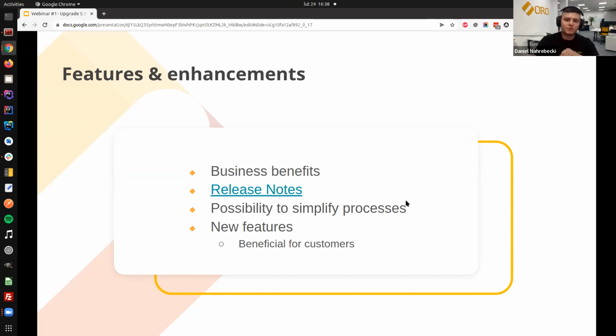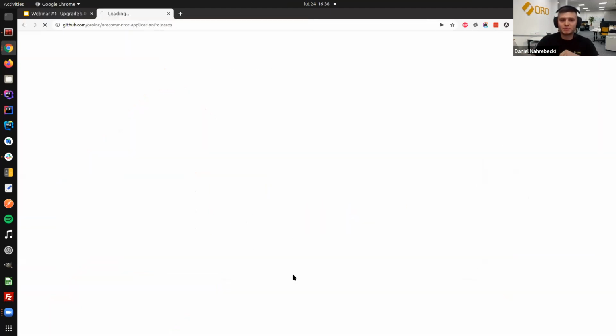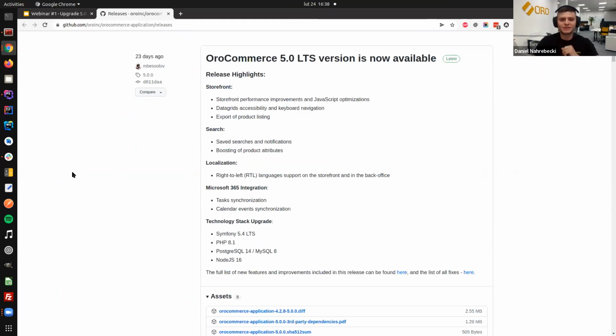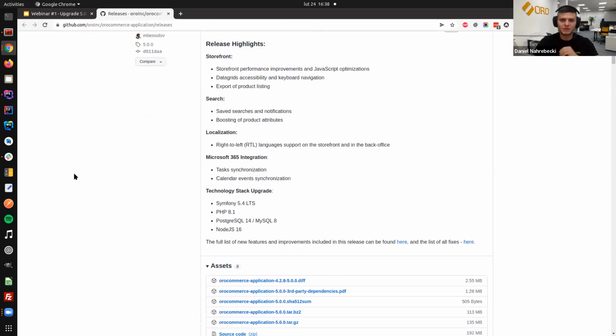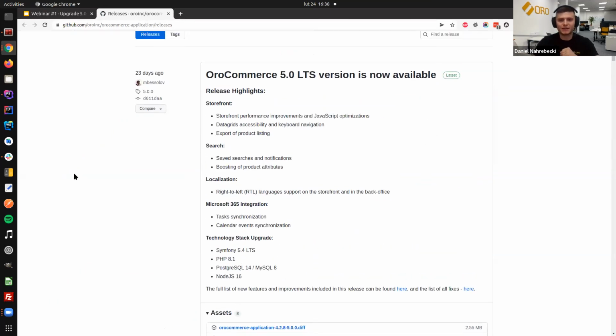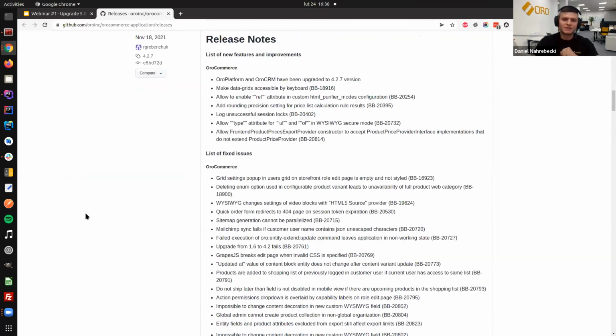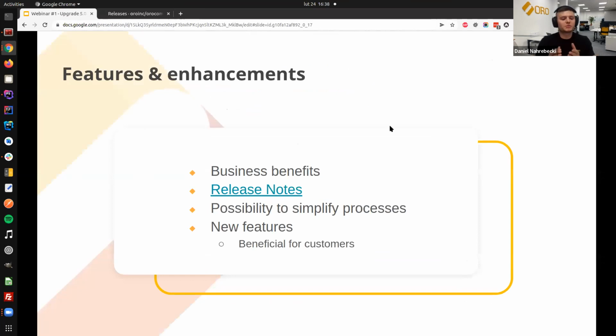So the place where you should start would probably be the release notes. With every single version, we list, not all of the changes obviously, but we show the key changes in 5.0, in 4.2. We listed them here. So it is going to be your job to convince the client: gather the list of new functionalities, new enhancements, and talk with them directly to actually start the upgrade.